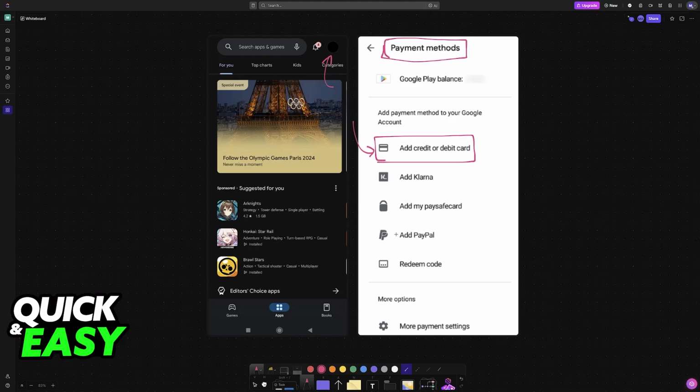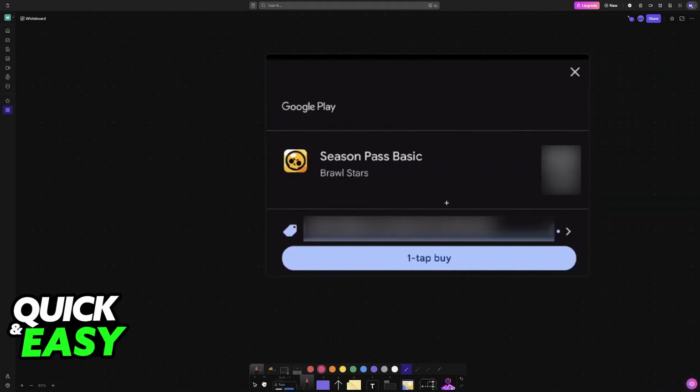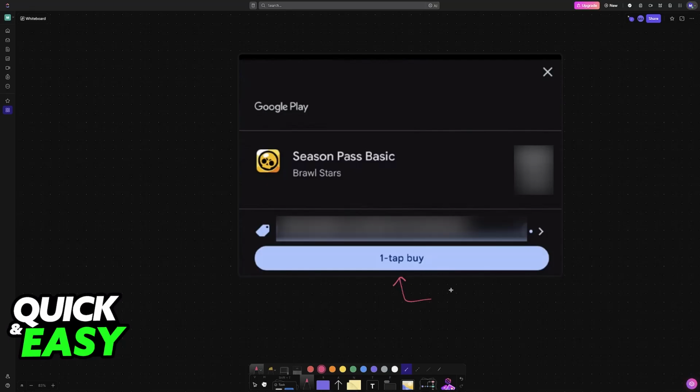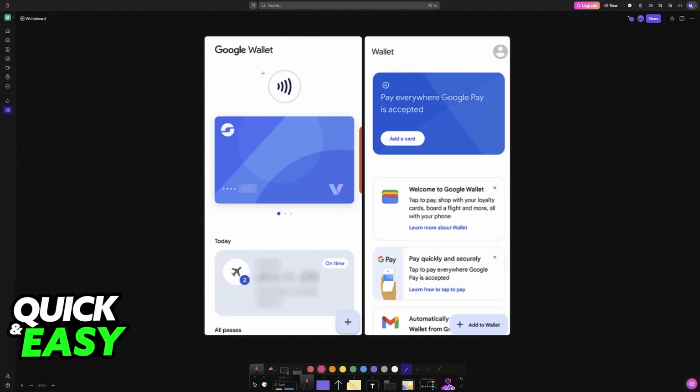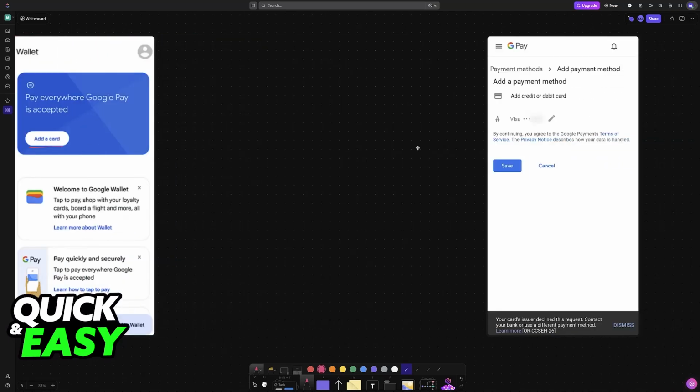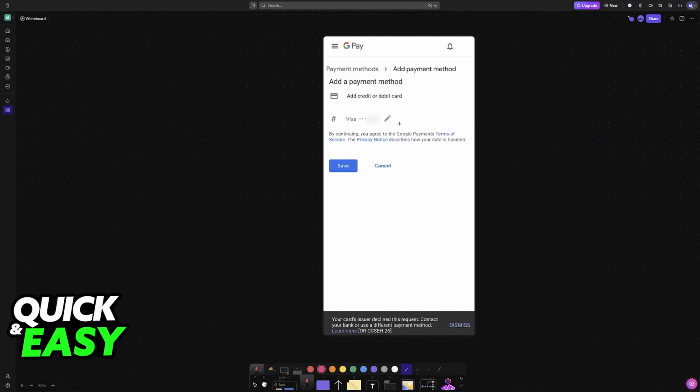Now, if you don't have a new card, or even the new card fails, then this could be a problem elsewhere, but I would highly recommend trying this first. You can also do the exact same thing if you are using the Google Wallet. So in here, you will find the options to tap the plus sign to add a new card to your wallet, and then once you choose this option, you can enter all of the details. The exact same thing can be done on the Google Wallet or Google Play website.